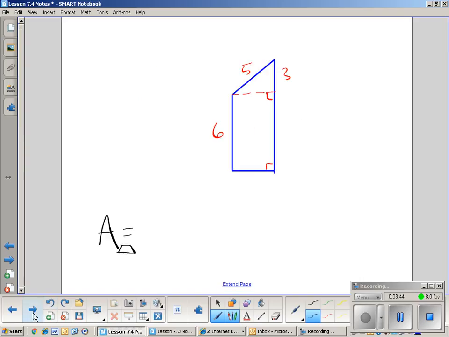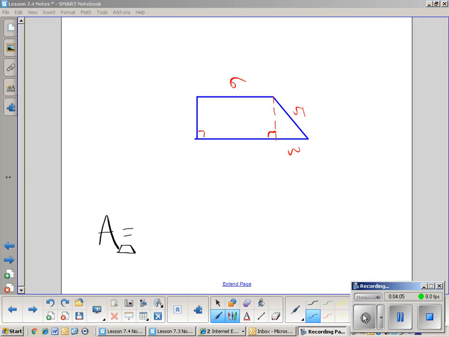Let's move on then. We have an example of a trapezoid here. And like the book likes to do to you, they didn't draw it the way we normally look at it. It wants to find the area. If we rotate that around, we look at it in a more traditional way. The question is, what's the height of our trapezoid? 4. How do we know that?